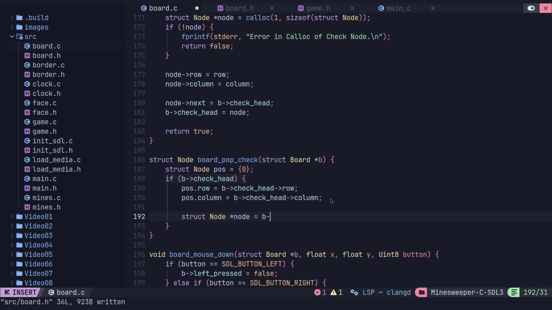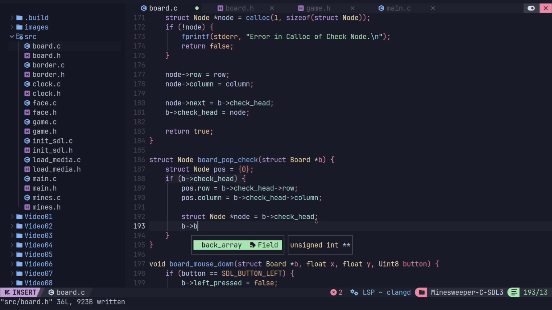So this is going to be B, check head. Okay, so I just want to hold on to this real quick because I'm going to set this to something else now. So we got the check head is going to equal B.